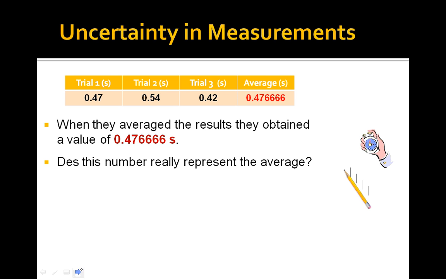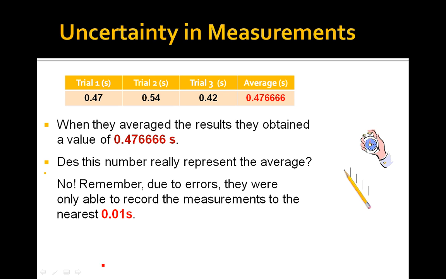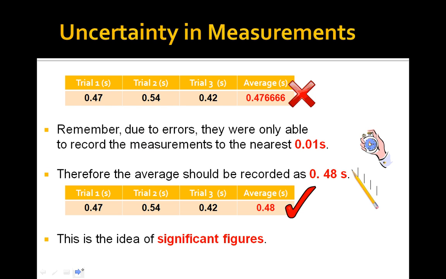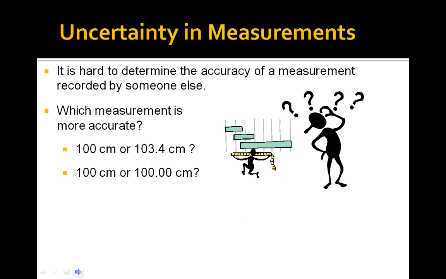What you have to do is take that and round it, keeping in mind that you can only write down 2 decimal places in your final answer. So instead of writing the measurement as 0.476666, we're going to have to round right there. We round the value to 0.48, and that takes the limitations of the previous measurements into account. That's the whole idea behind significant digits. You have to manage the way you write down and record the accuracy, including the limitation of the measuring device.